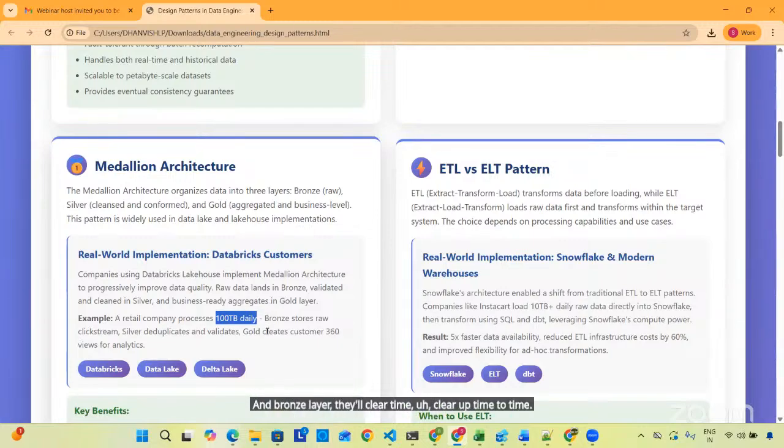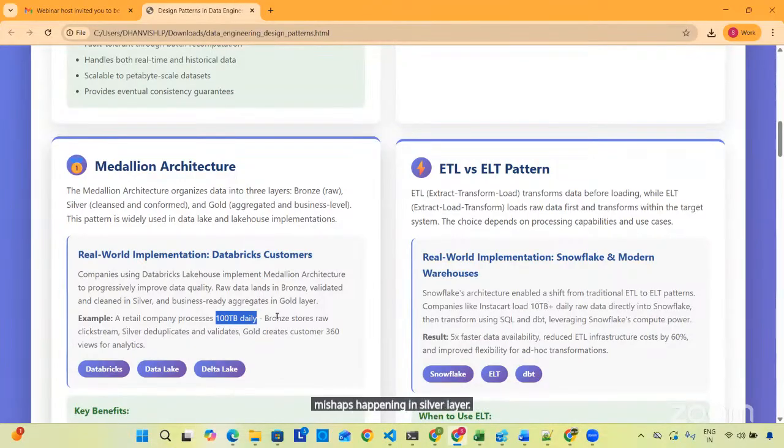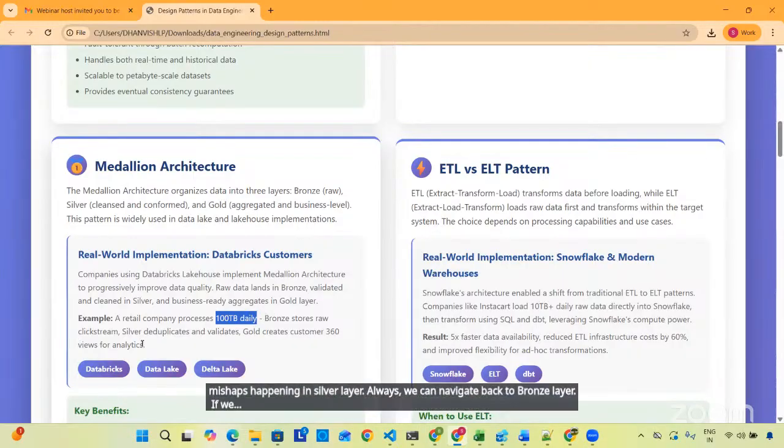And if there is any data loss or any crash, there will always be 3 layers. Suppose there is any data loss or some mismatches or mishaps happening in the silver layer, we can always navigate back to the bronze layer if we plan our architecture in these 3 layers.